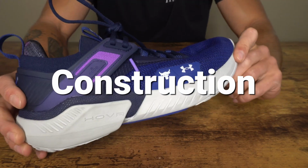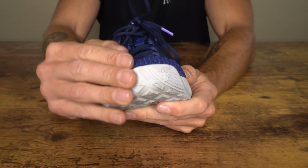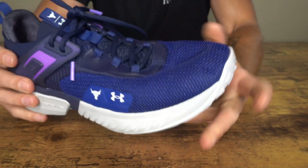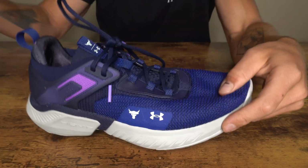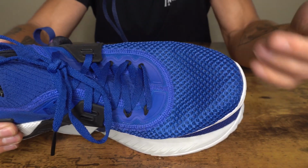All right, so now let's go over the construction of the Under Armour Project Rock 5. Up here on the toe box, we have an extended outsole layer that wraps up, and then surrounding the toe box here, we have a mesh upper. So with this mesh upper, it feels a little bit more rigid and it has a rubbery feel to it compared to the Project Rock 4, which had a more loose and, I would say, lower quality feeling mesh upper to it.